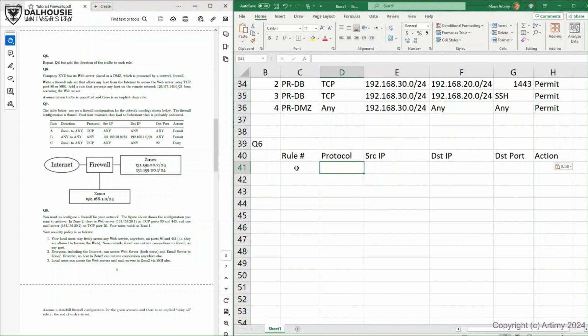So first rule, the protocol can be TCP, the source is any, the destination, we are not given a specific IP here, so I'm just gonna call it web server, right?